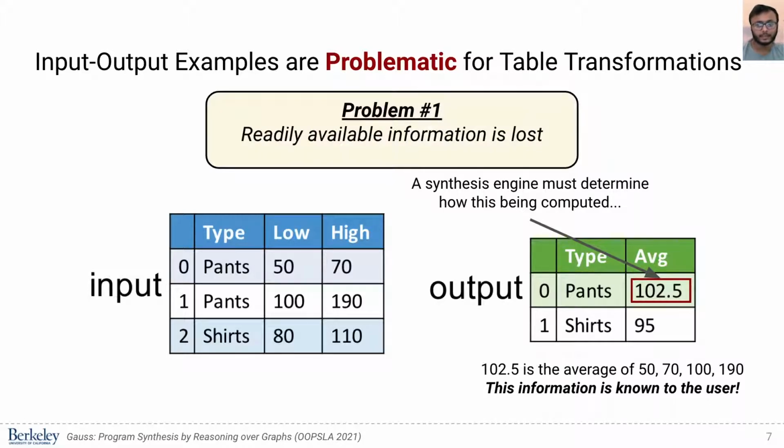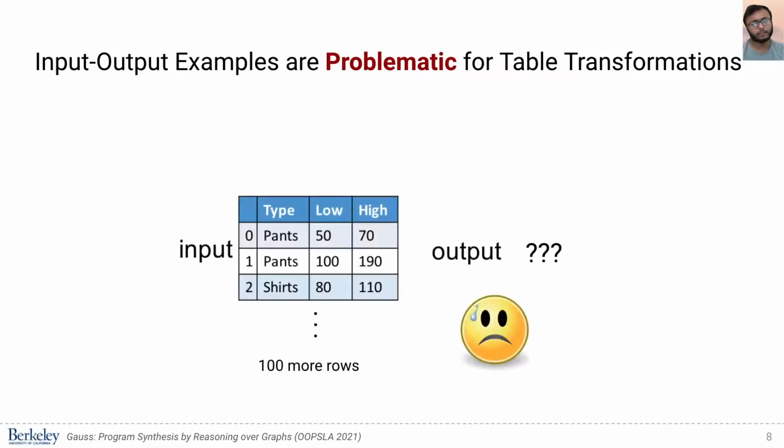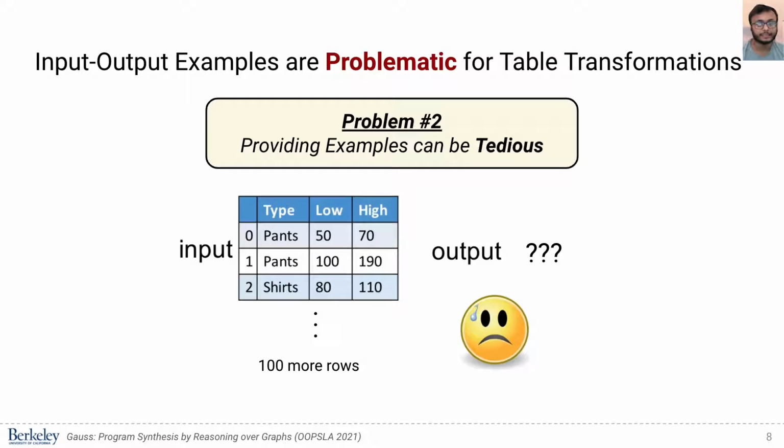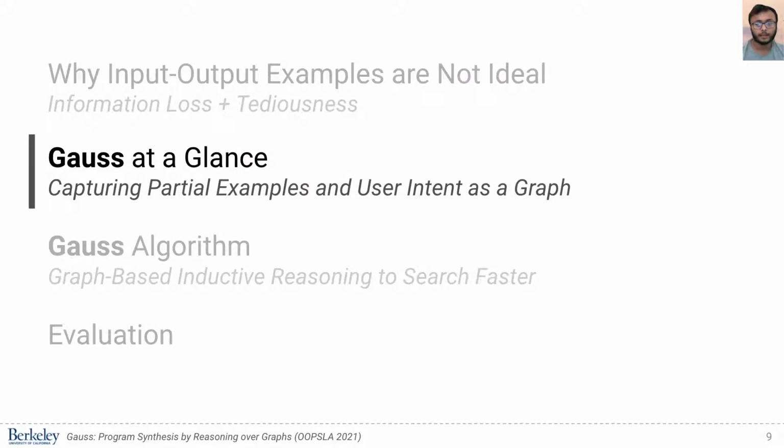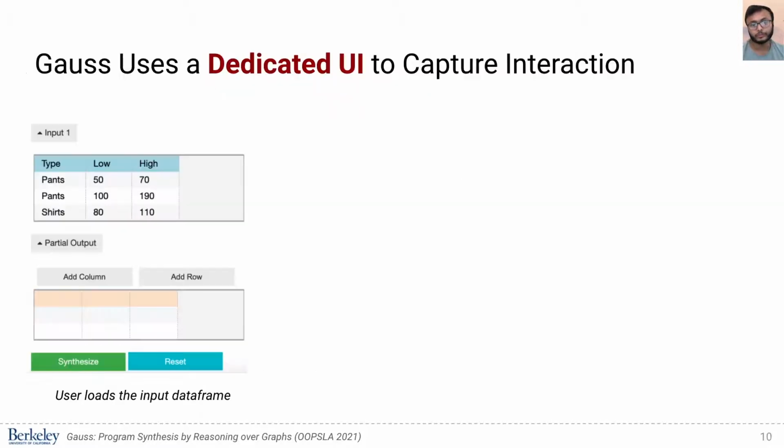From a synthesis engine standpoint, this information loss is critical as it can lead to a loss in performance and an increased chance of producing an undesirable solution overfitted to the example. Now imagine if the input table had many more rows, which is highly likely for a table containing inventory details like this one. In this case, specifying the complete output would defeat the purpose entirely. The only other option is for the user to provide a small artificial example and then adapt the solution for the original input. Thus, providing examples can easily get tedious and hamper productivity of the users and the overall usability of the tool. Now we look at how our tool Gauss tackles these issues.